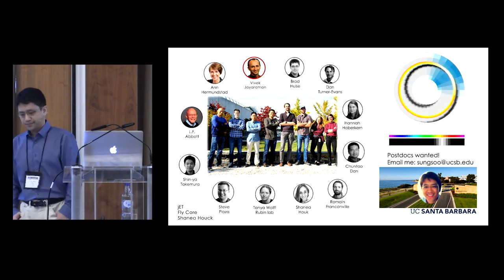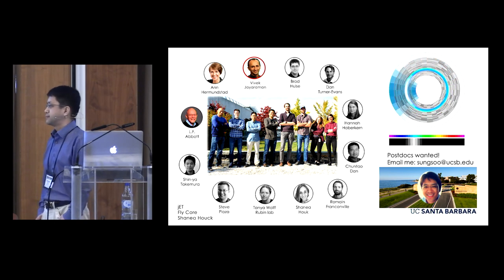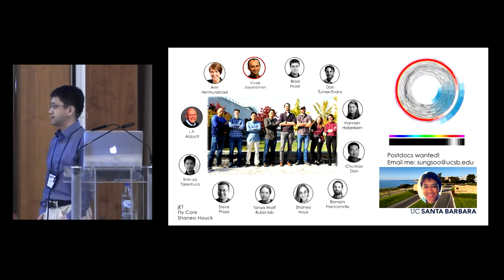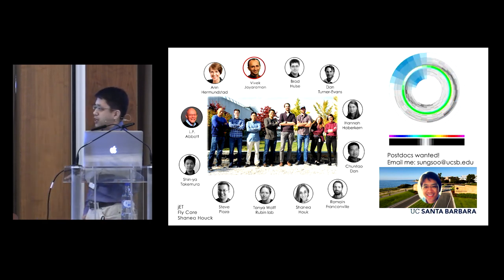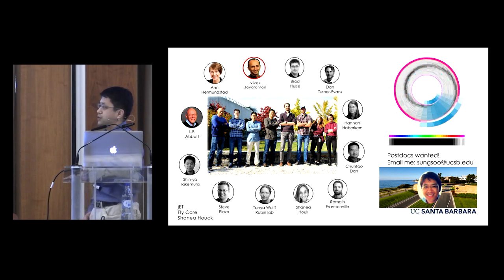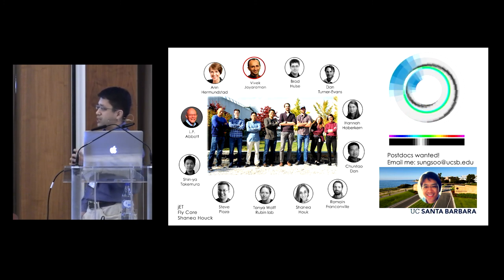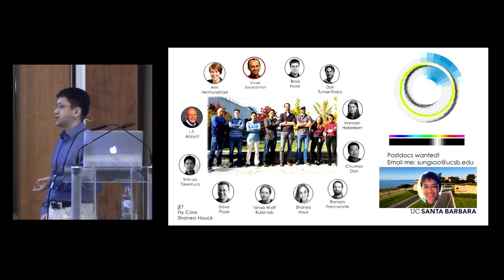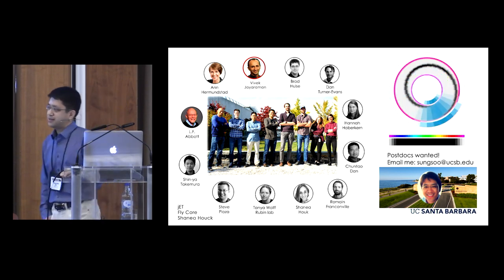Oh, there's another question. Just very quickly, have you checked in your EM data that the weight matrix that measured fly really has some feature like this spiral thing in its weight matrix? So, in Dan's talk yesterday, actually, we checked the connectivity from ring neurons to the compass neurons. And they indeed connected all to all. But then measuring the synaptic weight directly in the EM data is quite challenging right now. So, we actually do not know. Is it possible to just use the volume of the spine, which is very bad at the estimation? That's something we are trying to do these days. Thanks. Thank you.